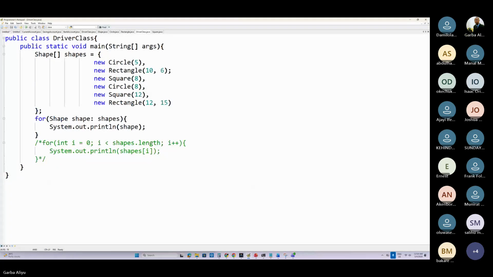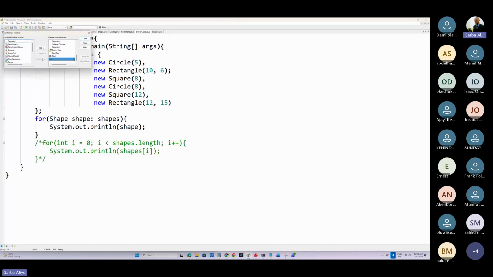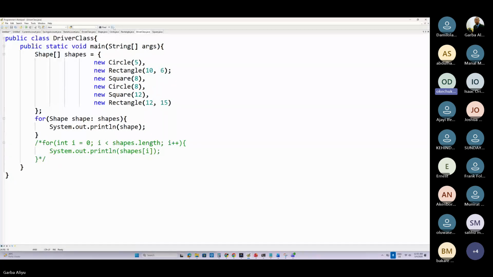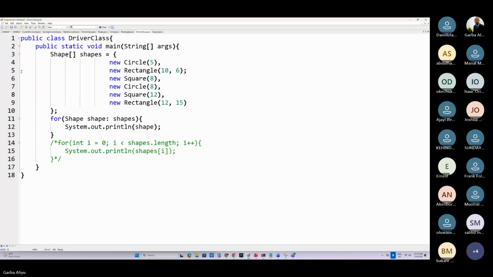Line 5. Then we go to tools, customize toolbar, toggle line numbers. The rectangle, the line with the new rectangle, that's the semicolon. Okay, thank you. It's just comma that is supposed to be. Only the last one we will not have.